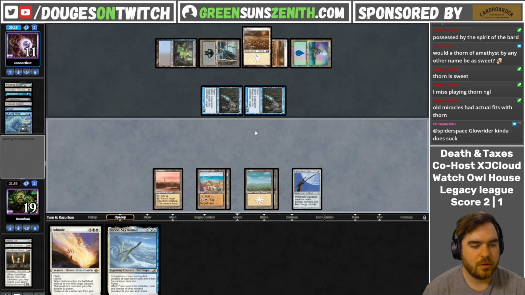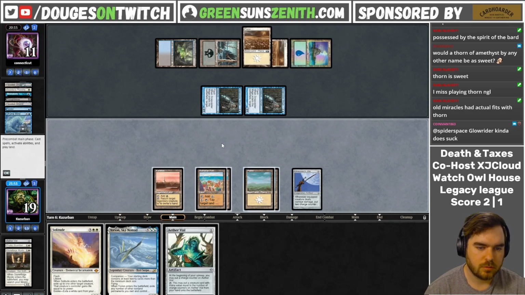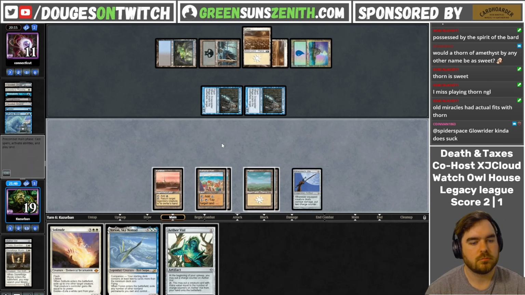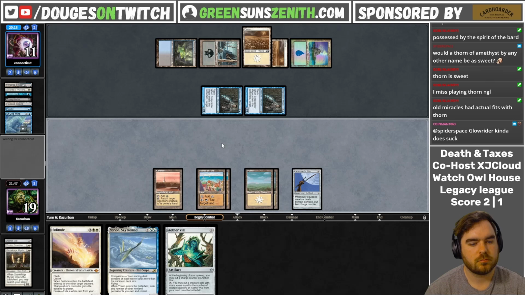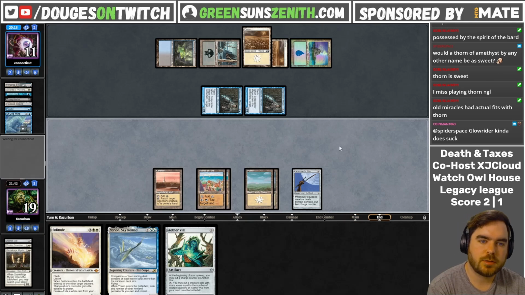The question here is, if we draw a land, would you rather just play Yorion with Caracas up, or hold up Solitude? I think he would just hold up Solitude. I think Solitude, yeah. So with Of One Mind, I'm definitely happy to hold off on Solituding, because now I'm suddenly worried about Mentors. Yeah. Nice.